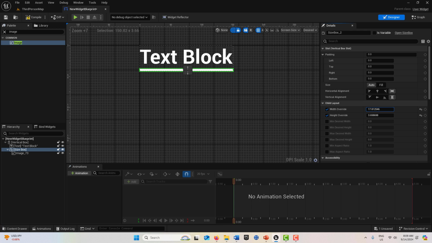See how as I'm dragging down, it's not affecting anything because it's set to fill. So fill overrides the overrides here. So if you put a size box inside of another container and set it to fill, it kind of nullifies the whole point of the size box.